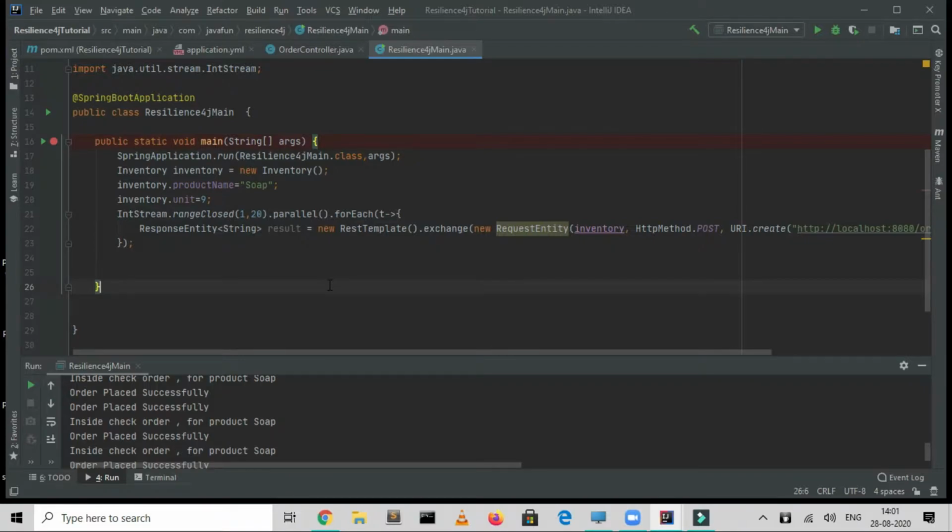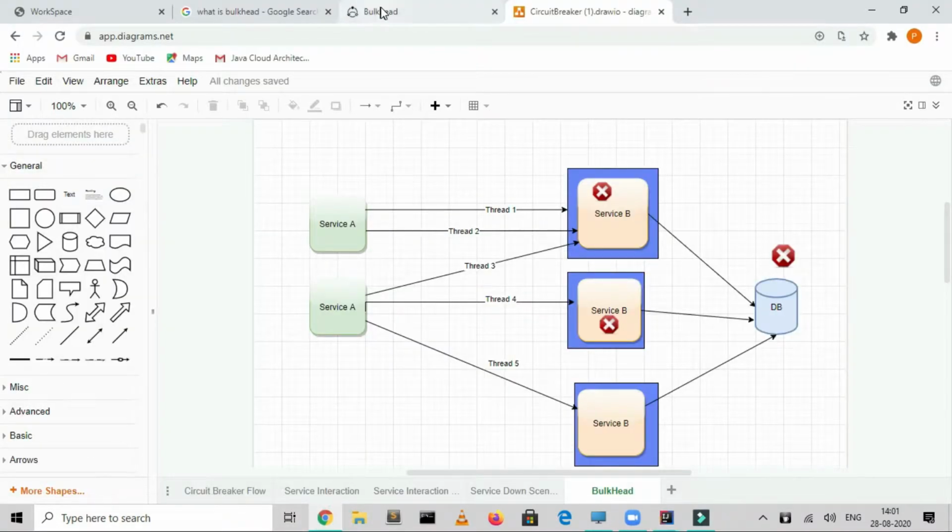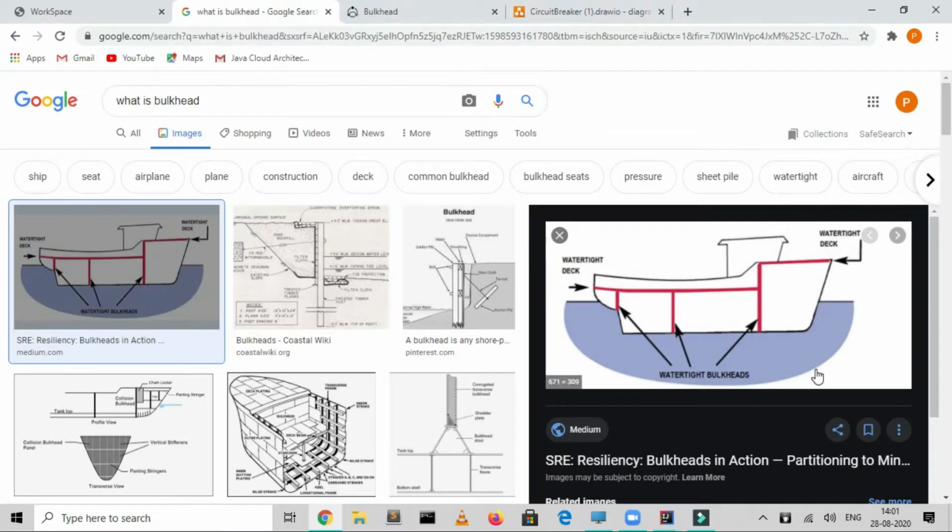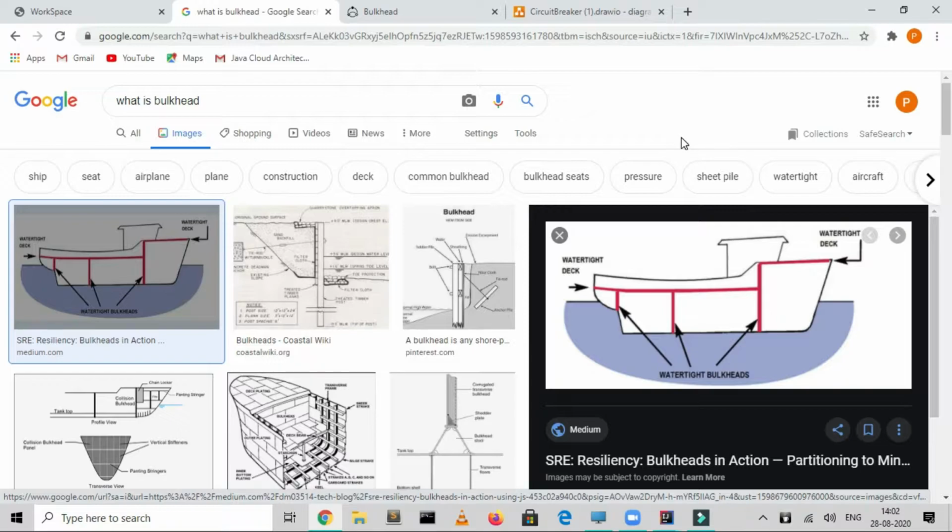So the next strategy for fault tolerance in microservices is something called bulkhead. The bulkhead pattern is a convention which comes from the shipbuilding industry. Bulkheads are compartments created inside a ship.